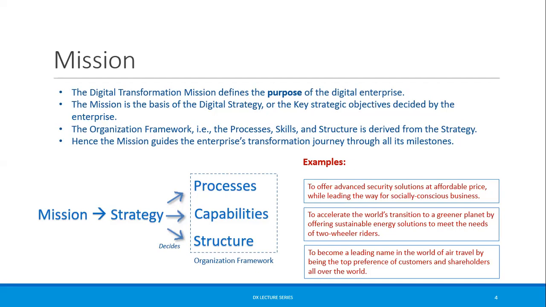Or to become a leading name in the world of air travel. For an airline company, this could be a mission, by being the top preference of customers and shareholders all over the world. So there could be many examples. So mission essentially is the purpose, and from the mission you derive the strategy and organization framework. That's the key thing to remember. As I said, it is nothing that we have not spoken about earlier, but I'm just trying to put everything in the proper context.